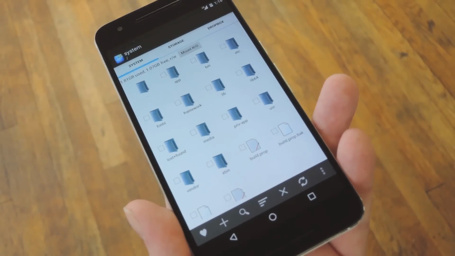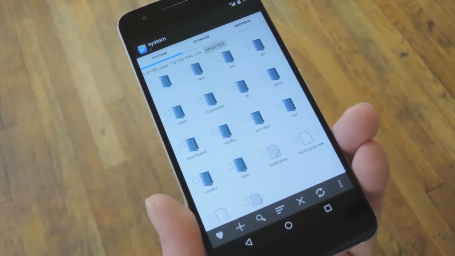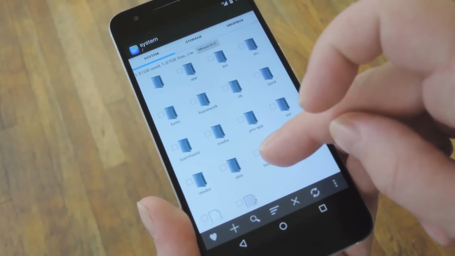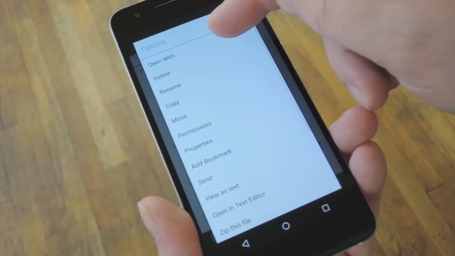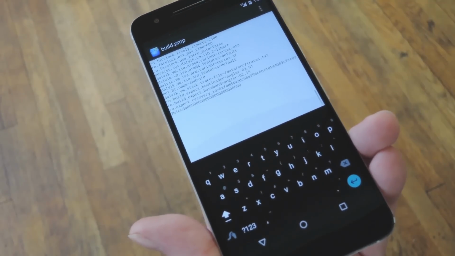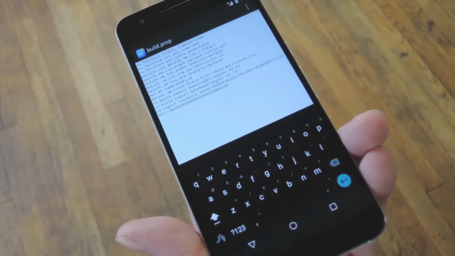or your build.prop editor and head to the system folder on your root partition. From here, make sure the folder is mounted as read-write so that you can make changes to the files it contains. Then long press the build.prop file and choose open with and then text editor. Next, scroll down to the bottom of this build.prop file and press the enter button on your keyboard once or twice to add a new line.